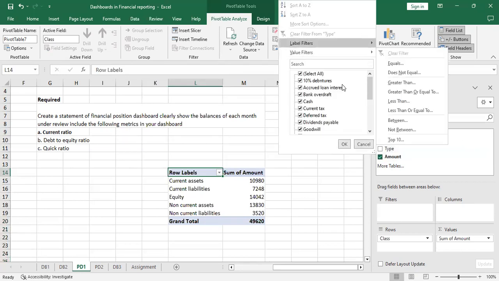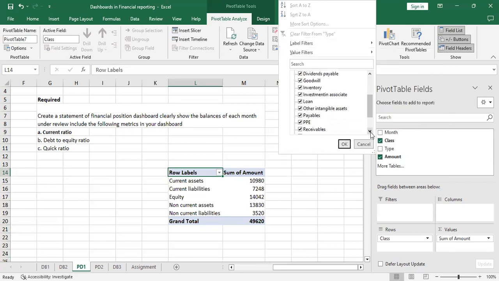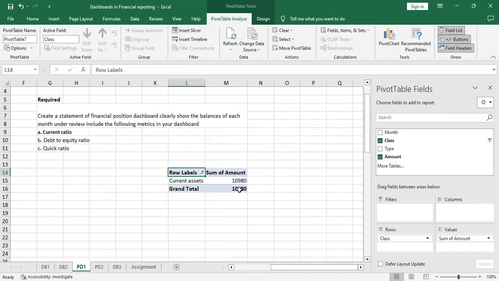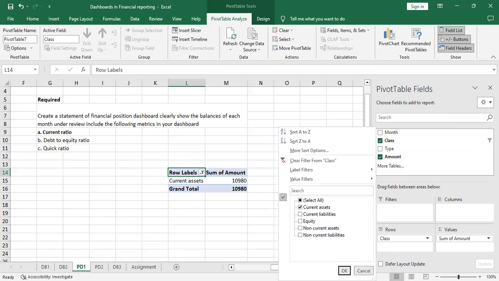So the type, let me just see how you incorporate the type. So this is by using the pivot table. Then I'll unselect all, then I take current liability. The filter part is not taking in what I want.